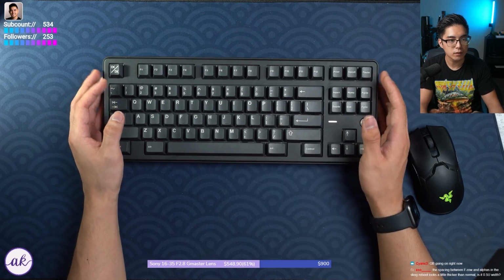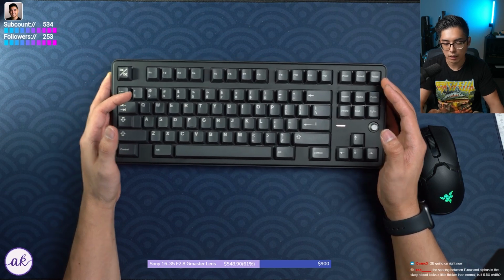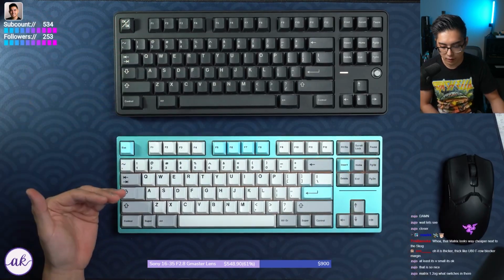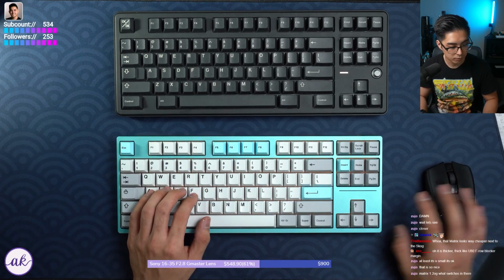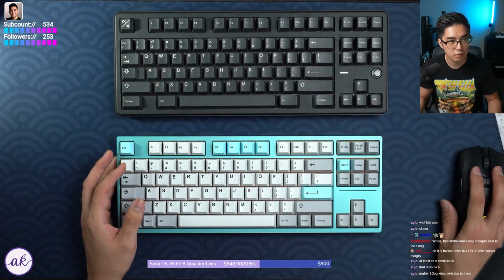The space between F-row and alphas in the Skog Reboot was a little thicker than normal. I can grab my Matrix. I'll be right back. So we got the Skog, we got the Matrix. We can do sound tests of both too. They're built with the same V1 inks.